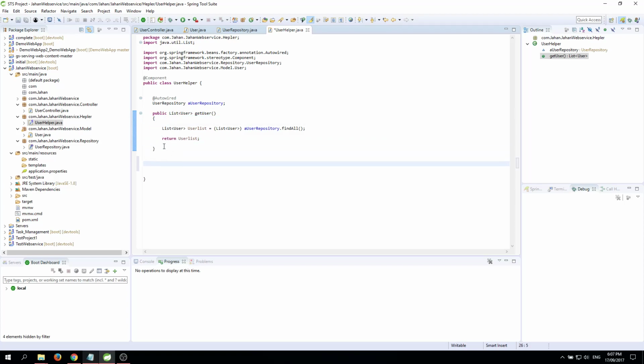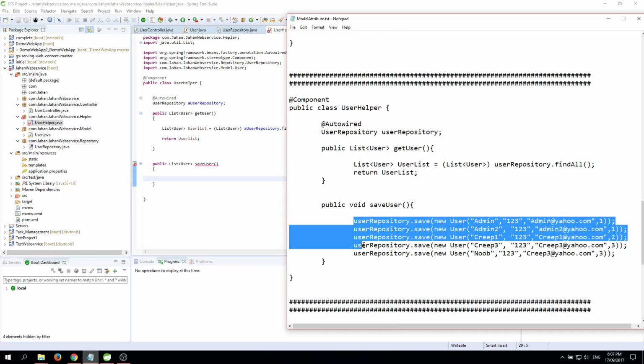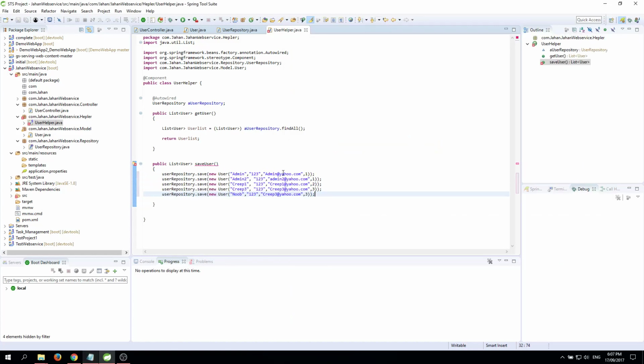I will create another function for saving data, save user. It should be a void function.